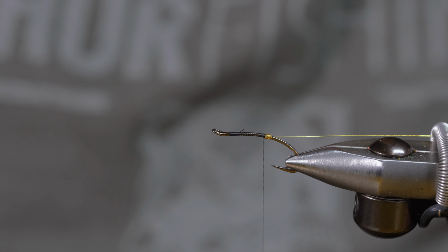I do fish a lot of wet flies, and I fish a lot of smaller flies, especially when the water levels go down. So our first material we're going to use today is a gold oval tinsel in extra small, obviously, because this fly is going to be super small. There's no butt on this fly, so we'll go up a little bit.